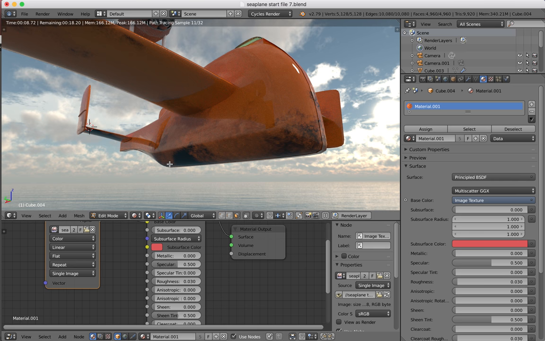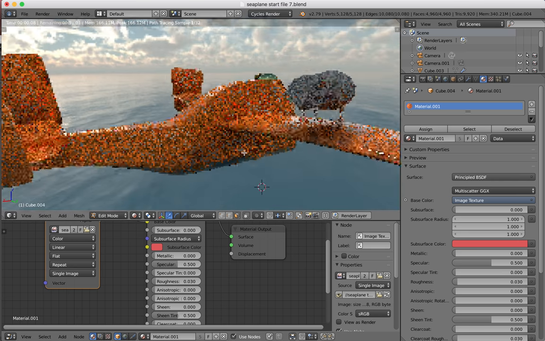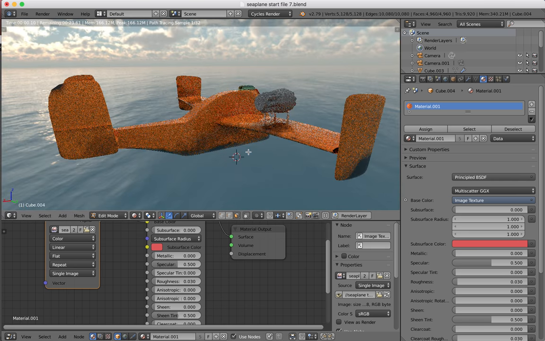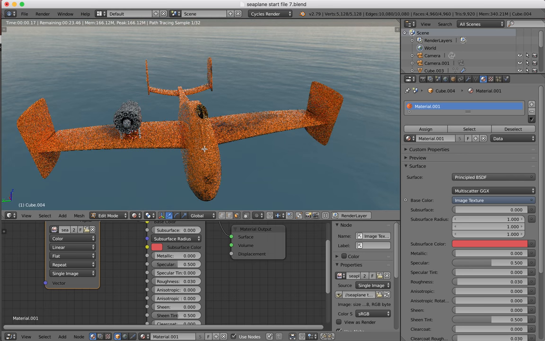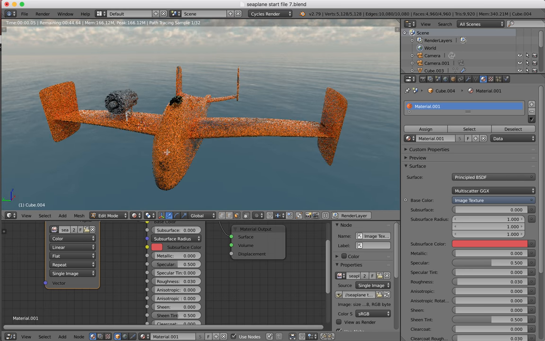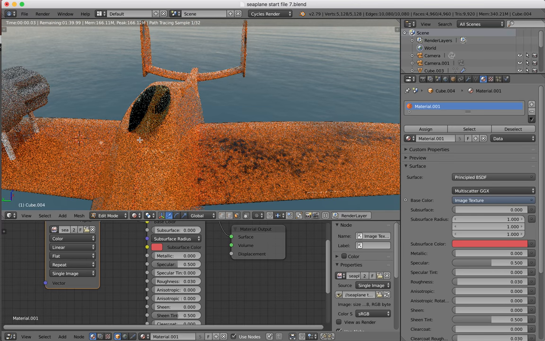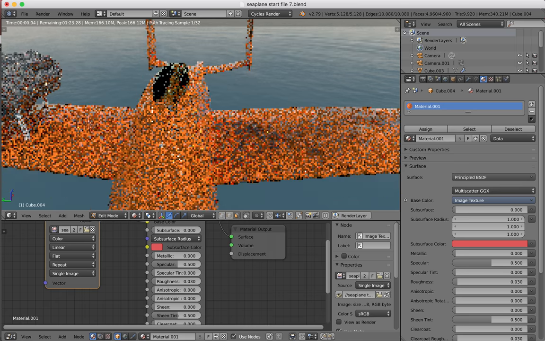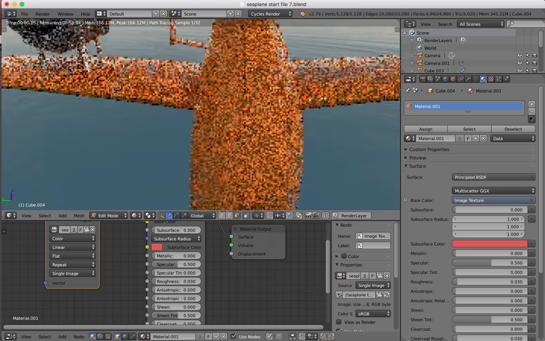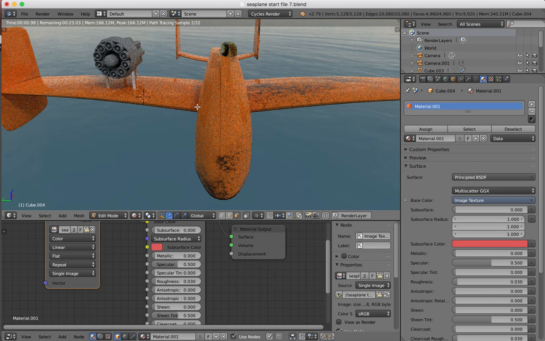Okay, we're on our way. At this point, we've got our plane looking okay. I've got a canopy on the top there, needs a bit of a tune-up. And I think we'll leave that video for the moment. I think there's plenty to work on for you in that at the moment.